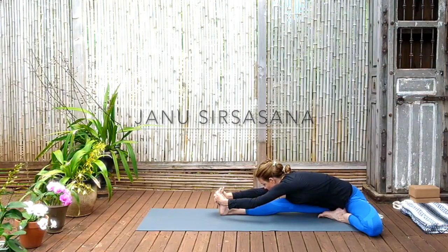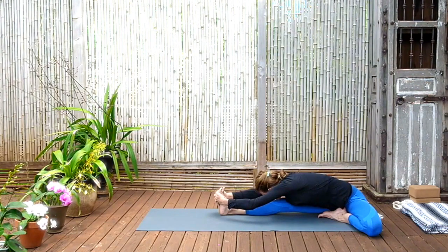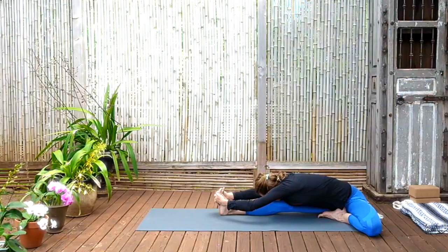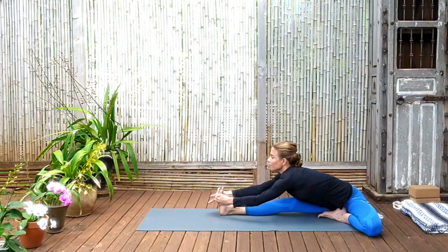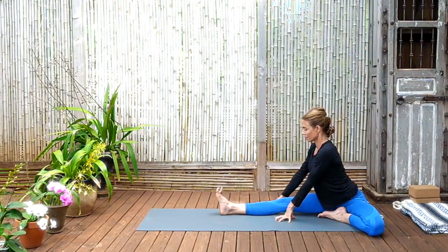With an exhalation, roll your left abdomen to your right, your left lung to your right. Press the back ribs in and place the sternum and the chin on the leg. Then quiet in the face, pacify the tongue, soften the throat. And then inhale, looking up, and gently releasing, coming out of JANU SIRSASANA.